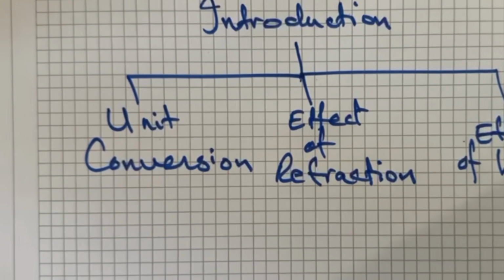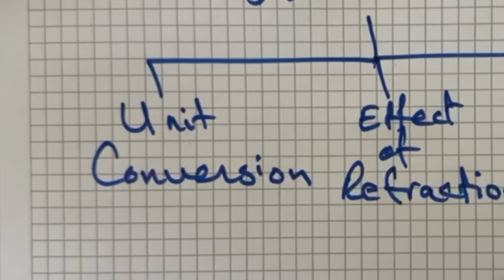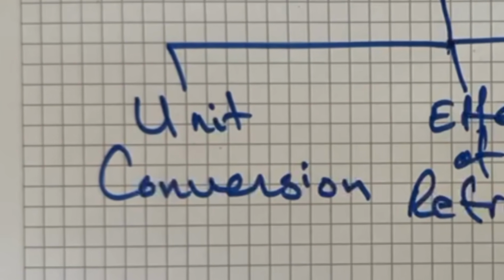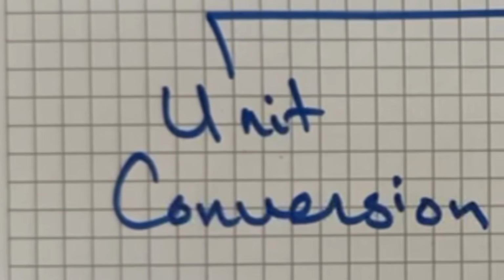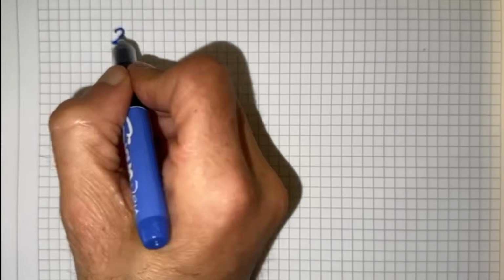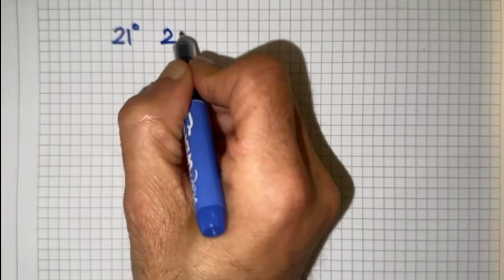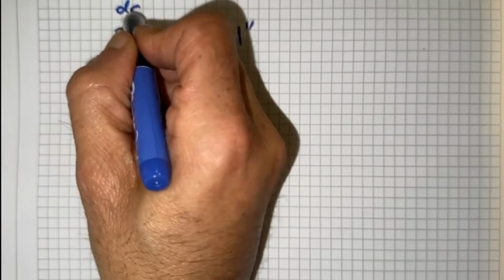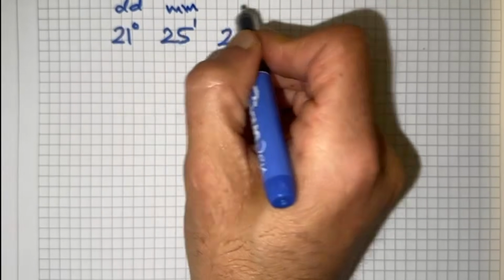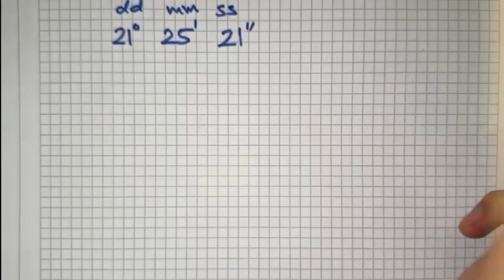Let's start with a common task, converting coordinates. Location coordinates like longitude and latitude are sometimes given in degrees, minutes, and seconds. For example, Mecca is at latitude 21 degrees, 25 minutes, and 21 seconds. So these are the degrees, the minutes, and the seconds. And the coordinate here is given in three numbers.